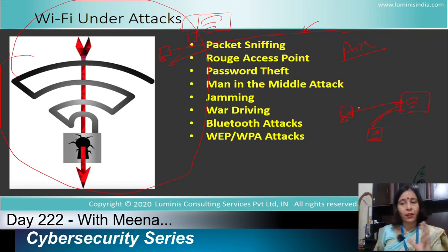And meantime, when the particular device authenticates again, they can collect the password and come to know, yes, this is the password the particular client is using to get access to the Wi-Fi network. Okay. And they can even work as a man in the middle. Whatever traffic is passing through the legitimate client, they will get a copy of it, and then they can send it to the destination. And in between, they can also make changes.